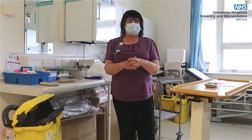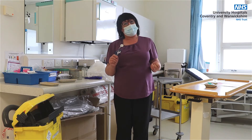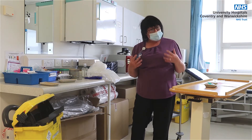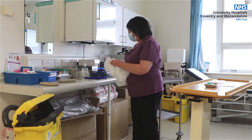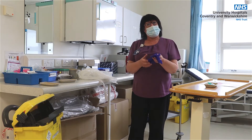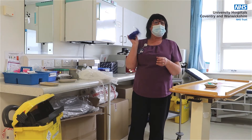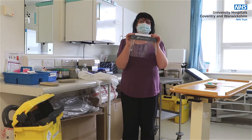Let's look at the kind of things that can prevent injuries for you. I'm going to say that I'm taking some blood from a patient, so I'm undertaking a phlebotomy procedure. Before I undertake the procedure, I'll take a minute just to think about what I need to protect myself. I'll need an apron in case there are any splashes, and because I'm having patient contact. I'll need gloves, as it's been proven that the risk to you from bloodborne virus can be reduced by 30% if you're wearing the correct PPE — in this instance, gloves. I'll also wear a visor in case there are any splashes to me.